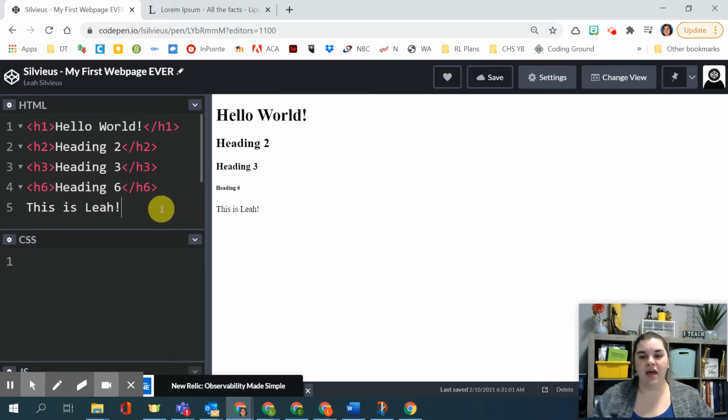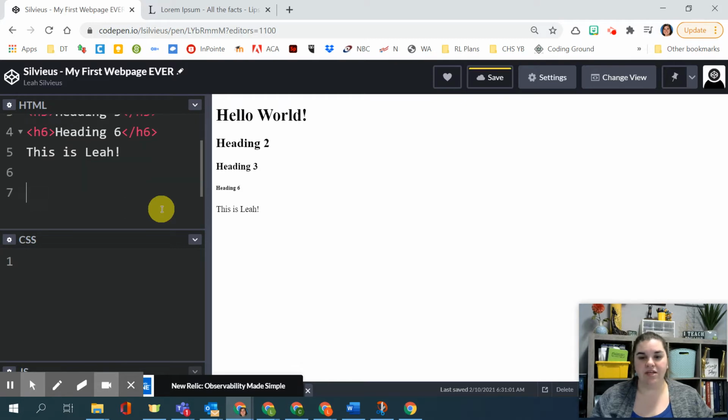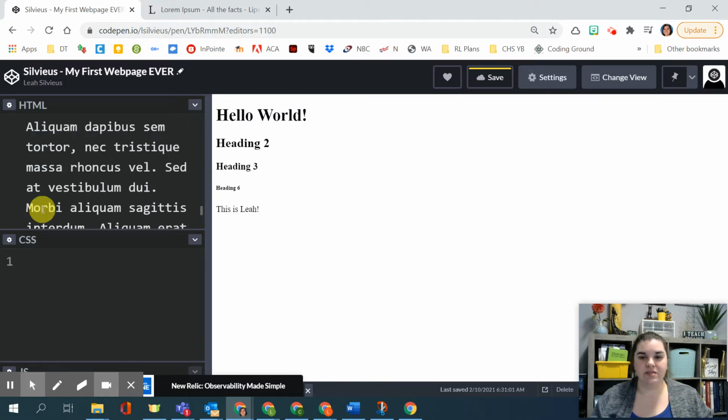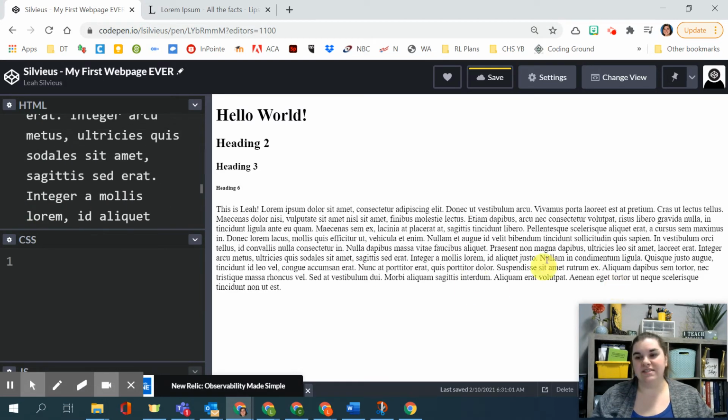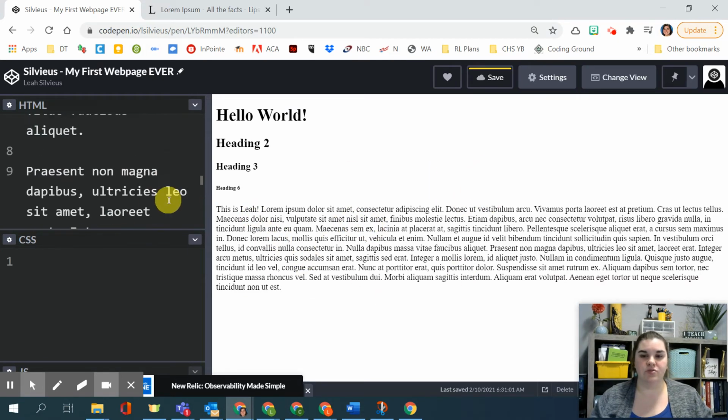So after this is my name, I'm going to hit enter twice to be on line 7 and create this blank line for me as the coder to see. That obviously will not appear on my page because we've already tested that and our computer does not display enters. And we're going to hit Control V or right click and paste. Now, when you do that, you're going to get these large blocks of text over here and none of it's going to have any breaks or anything that you need. So I want to show you kind of how this works.